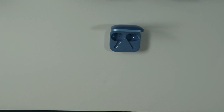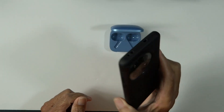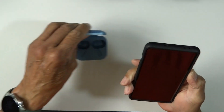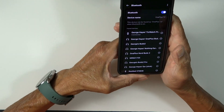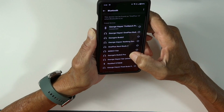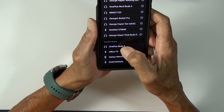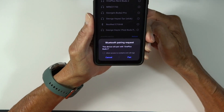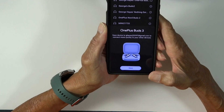Let's see how they fit. Feel pretty good. So let's get a phone and see how easy it is to pair them up. I just happen to have my OnePlus 12 as my main phone today, so I guess that's what we'll pair them up with. Go into Bluetooth, see if we can find these right away. You can see the OnePlus Buds 3 are right there. And we are paired up.